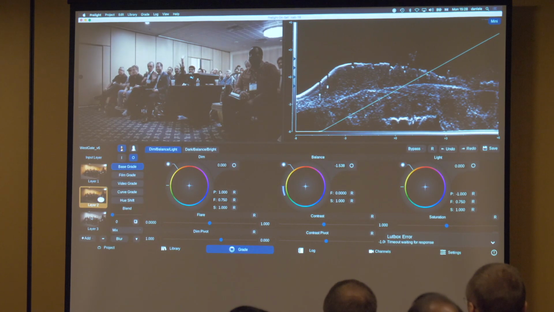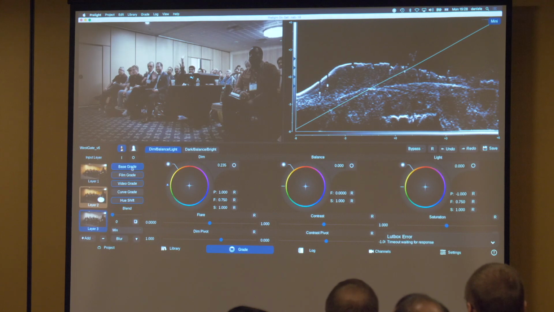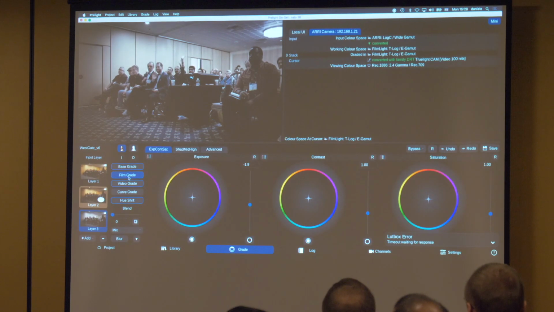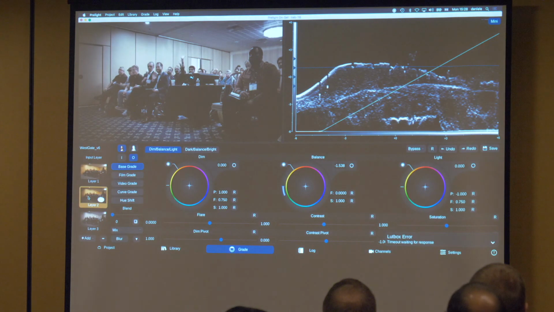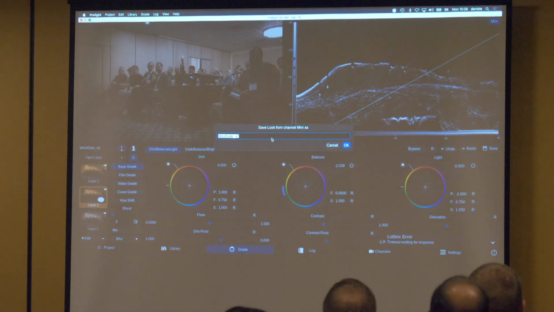And then in the third layer, I have done a few other grades, another base grade here. I added a film grade, reduced the exposure, another video grade, and I've done even some U-shifts in the saturation. And what we want to do is give it a meaningful name, like Westgate V7. You see, we already practiced this 6 times. Demo V1.